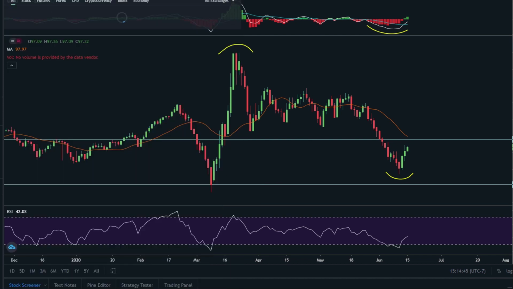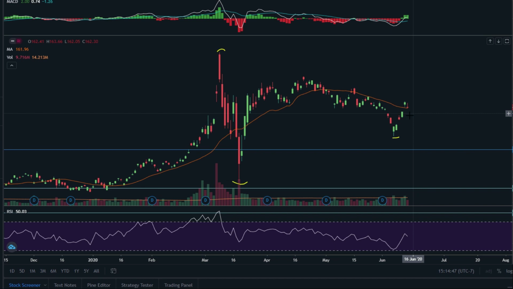Now we're going to look at the TLT, and it's a different story here. TLT closed negative on the day, just by a little bit, and it could be that the TLT is just retreating and waiting for a bigger move, meaning the rush to exit from stocks to bonds. When people buy bonds, prices go up, yields go down. And we're going to look at the TLT closely. If the TLT starts to move down in a heavy way, that would basically tell us that this was a mere market correction and people are going to buy the dip and move back to the stock market. So we'll keep an eye on it.